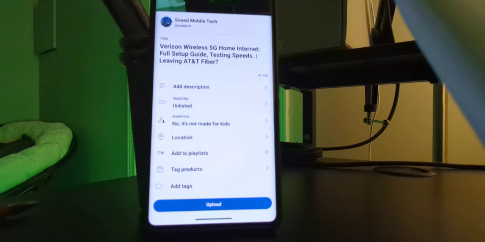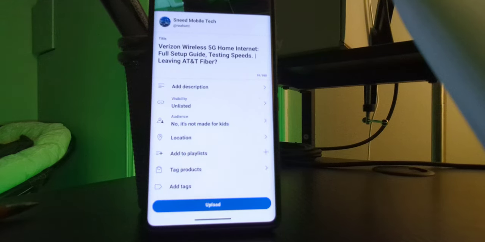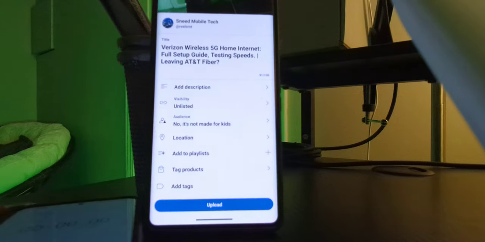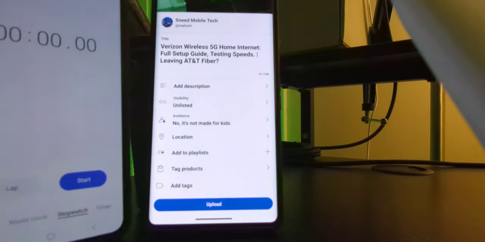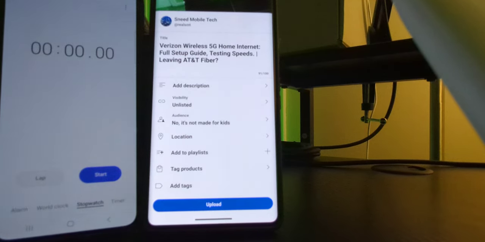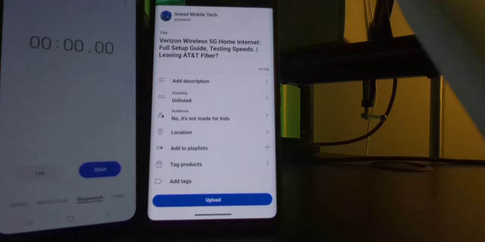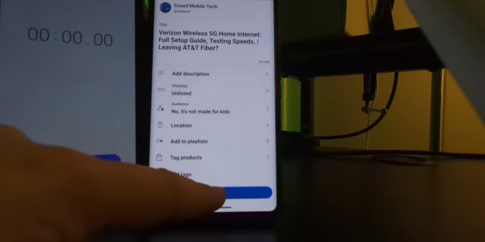Okay, so I'm going to launch my clock app for my Galaxy phone. And as soon as it starts doing the upload, we can start timing it. All right, so here's my stopwatch. I got it down here. And I'd like to see if maybe I could stand it up here next to it, so you guys can watch that as I time. I think that might stay. I hope that stays. All right, so let's go ahead and do this. We're going to be watching for when I hit upload, and when it starts, I'll hit start.